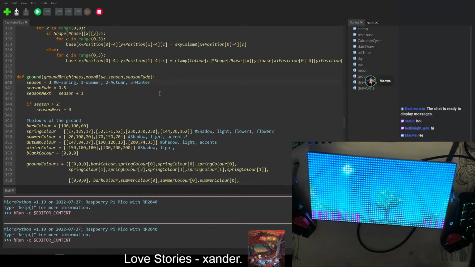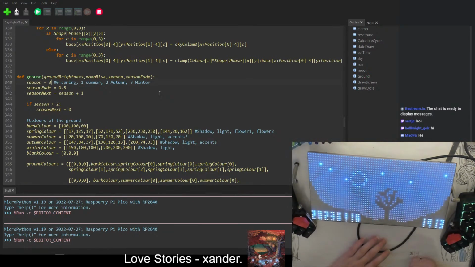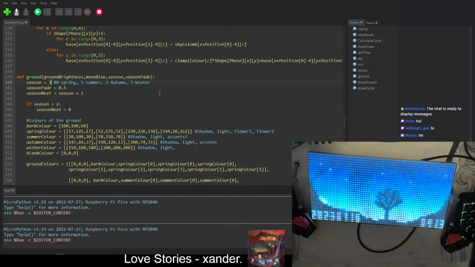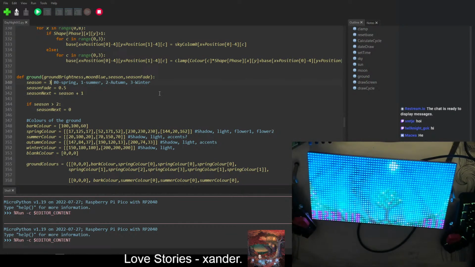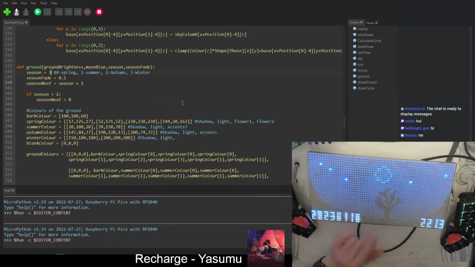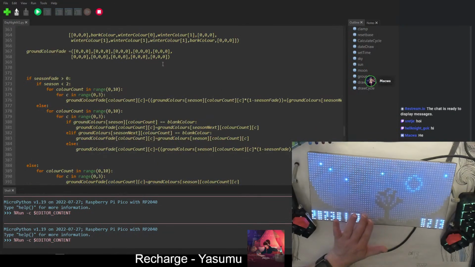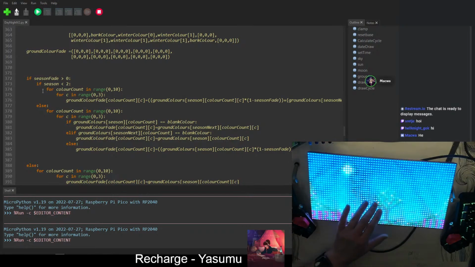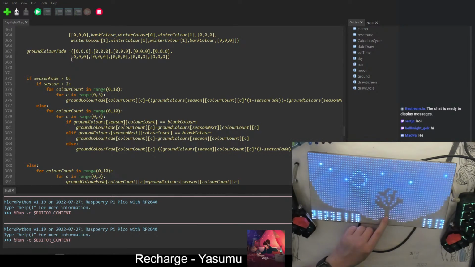So I think I already know what's going on. Ooh, baby, I'm liking this. Cool. So it is grabbing the right season. Great, so we're done with making the ground color fade, which is cool.